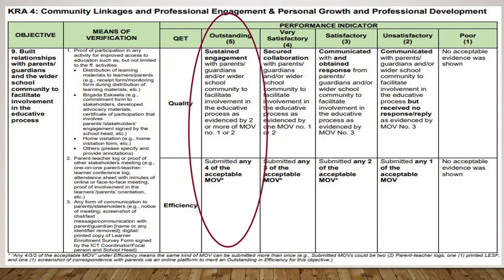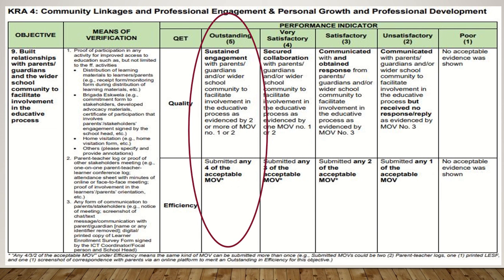Second proof, or proof number 2: parent-teacher log or proof of other stakeholders meeting. Example, one-on-one parent-teacher learner conference log. Attendance sheet with minutes of online or face-to-face meeting. Proof of involvement in the learners' parents' orientation, and etc. 3.